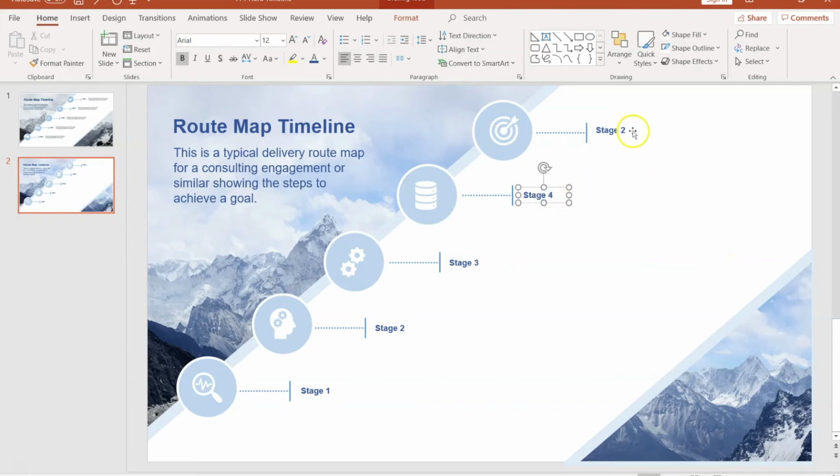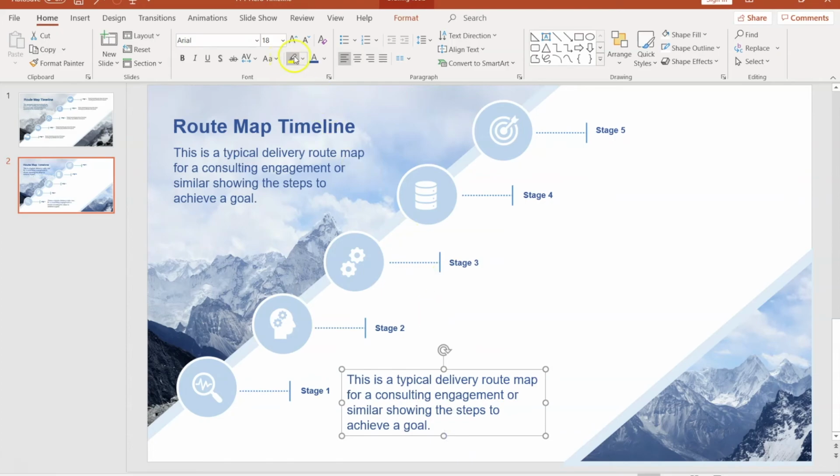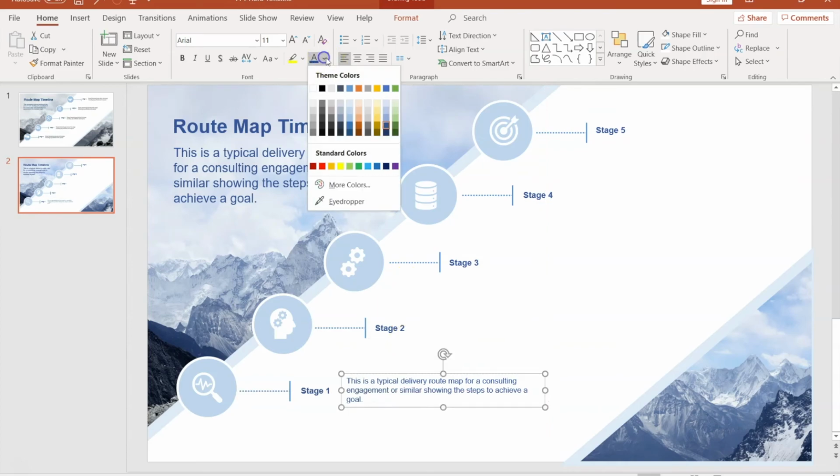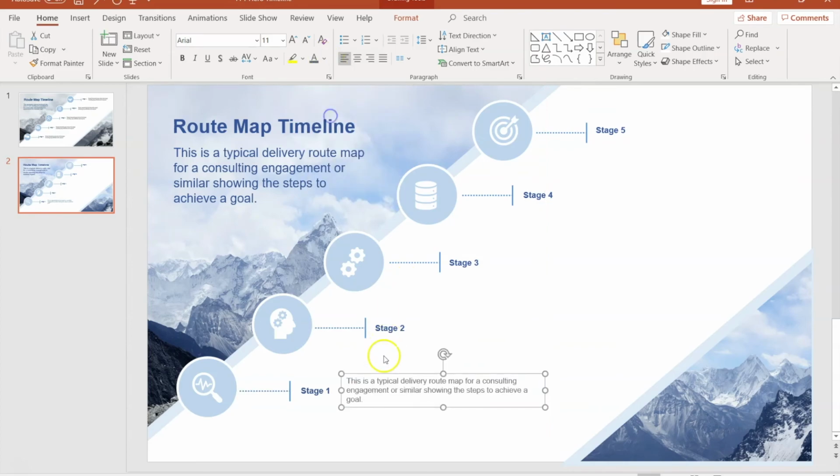So we'll just number these up. Great, and then I'll duplicate this text box again, bring it down. I'm going to reduce the font size, position it nicely, and again this is the descriptor. This is what the stage is all about. I'm going to turn it grey to differentiate it from the title, and then you get the picture. You could put in your stage 1 text here.